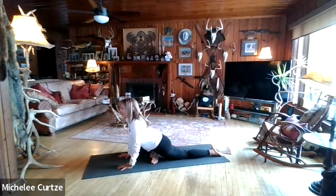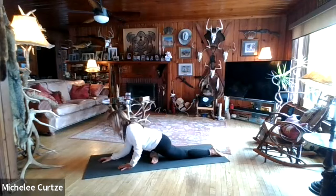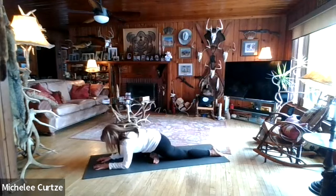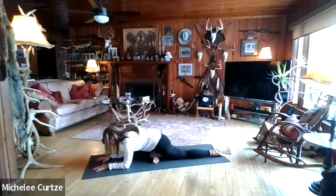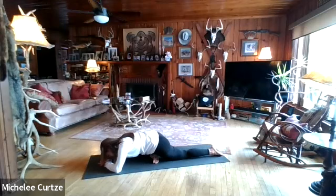Take a nice deep breath in and a deep breath out. Let's lower our forearms down. Tuck our chin so that we're looking down at our mat. Maybe this is as low as your body wants to go, or maybe you want to go a little lower. Up to you, but just relax your shoulders, relax everything into this while we let that hip open.